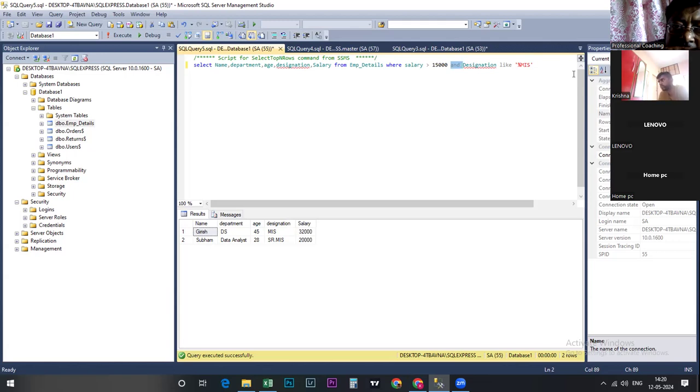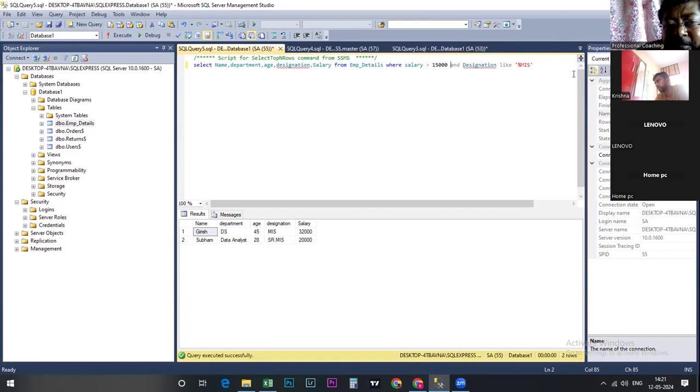Think. What can we do to get the same output with an OR clause? MIS or SR MIS. Exactly, correct. So instead of like, we'll use OR over there. You will have to use AND also. And if you don't want to use AND, then you'll have to remove the salary part.